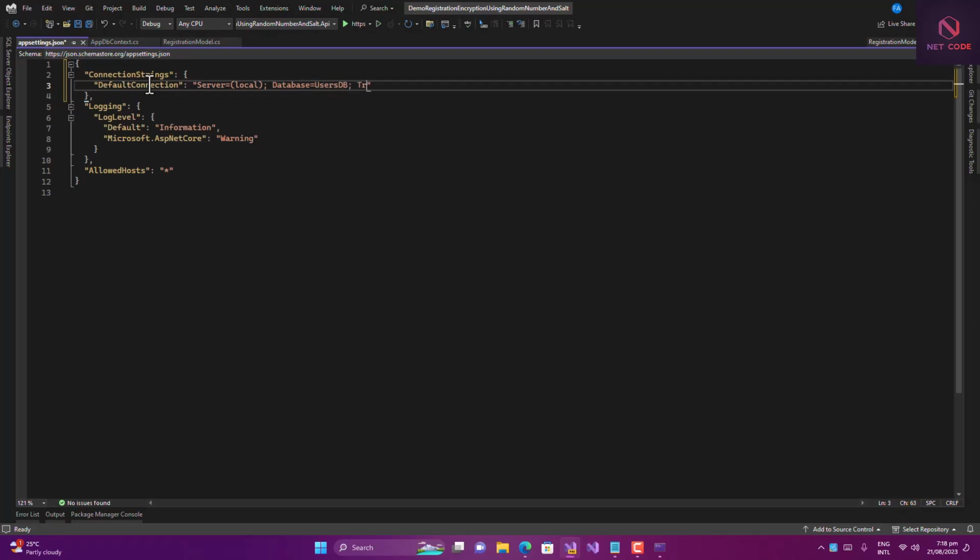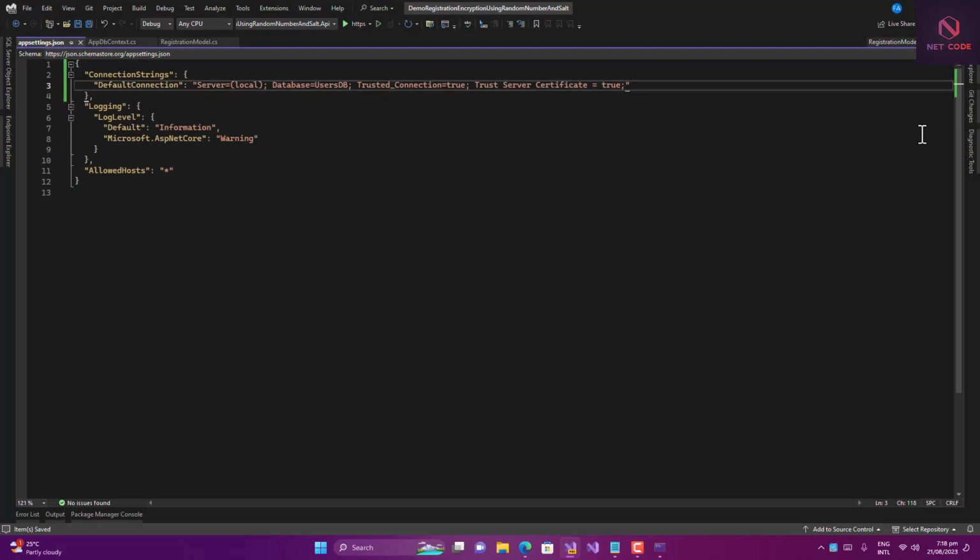Then we have Trusted_Connection, we set this to true. And now TrustServerCertificate, set this also to true. Alright.